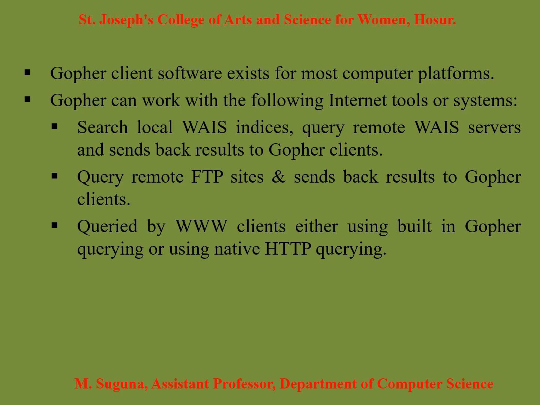Gopher can work with the following internet tools or systems: search local WAIS indices, query remote WAIS servers, and send back results to the Gopher client. Query remote FTP sites and send back results to the Gopher client. Queried by WWW clients either using built-in Gopher querying or using native HTTP querying.